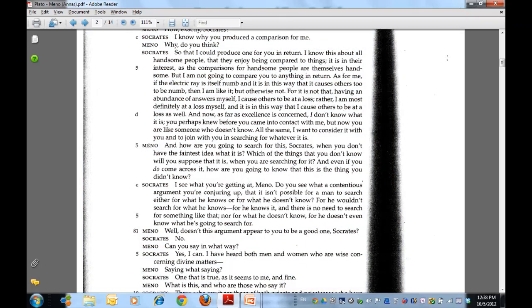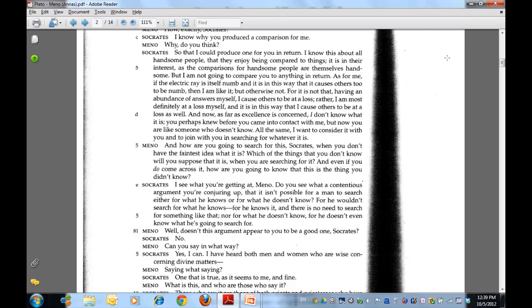There's something strange going on at the beginning of the dialogue. And keep in mind, something has already happened before here. The question in the dialogue starts: is excellence, meaning virtue, moral excellence, the right way of doing things, teachable, or is it not teachable? There's a whole discussion of what excellence is between Socrates and Meno before we get here. Meno is sure he knows what it is. He had a teacher who was a sophist that he was sure had the answer.